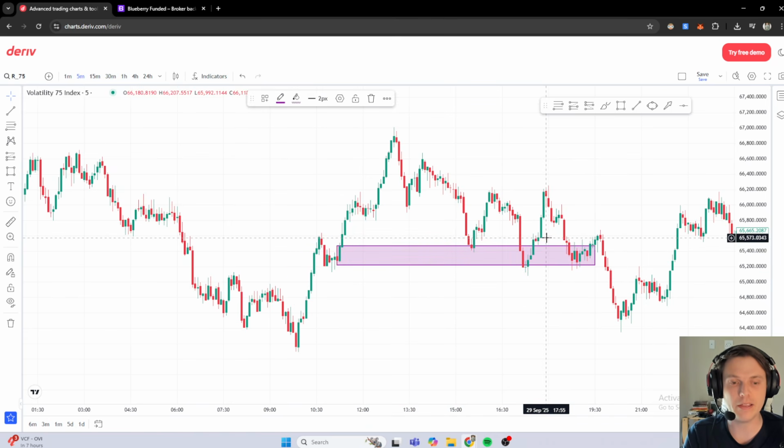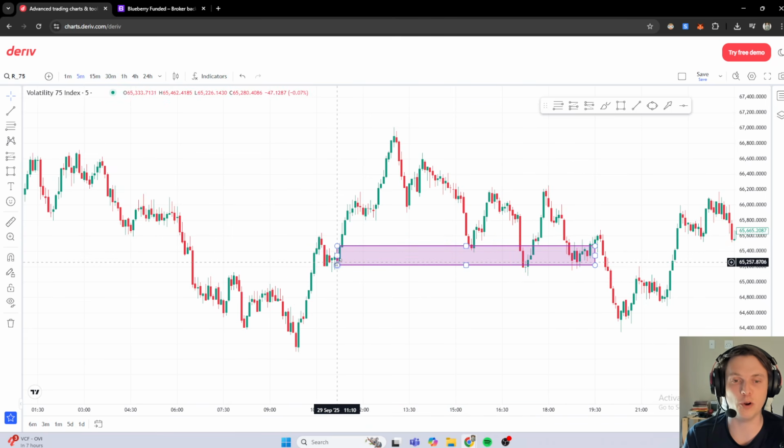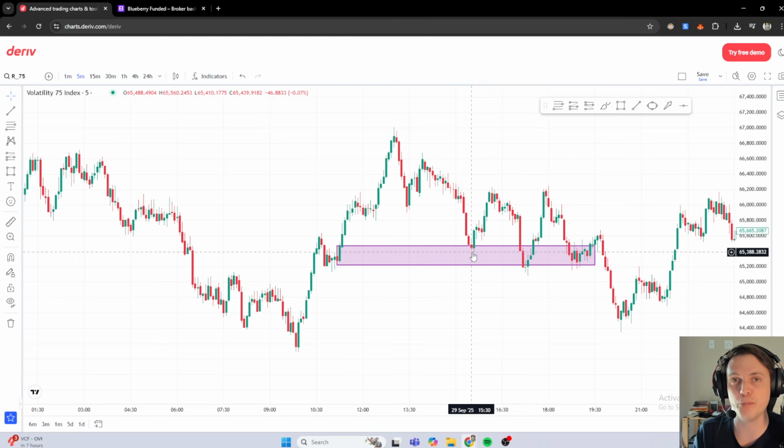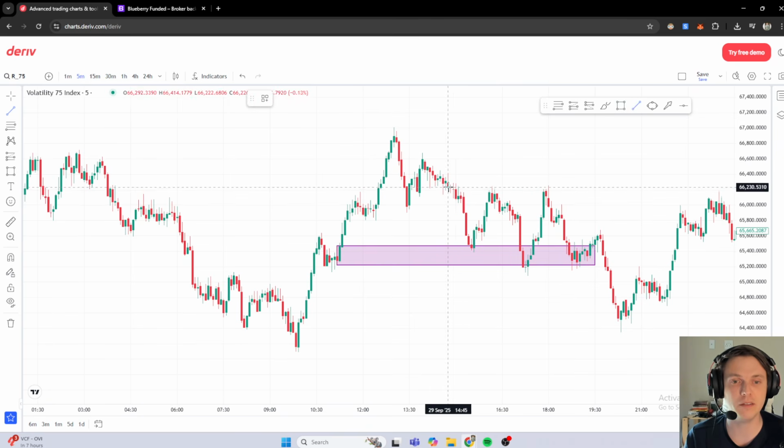Okay, so now that we have this order block identified, we need to find our entry point on the 1 minute, okay? So once again, some of you might actually just take the buy when it hits this order block on the 5 minute, which is perfectly fine. I'm not against it. I've done it a bunch of times myself. And you would then take this trade to another order block, okay?